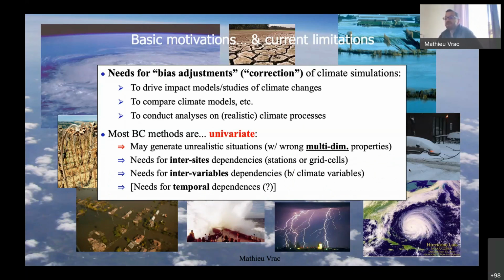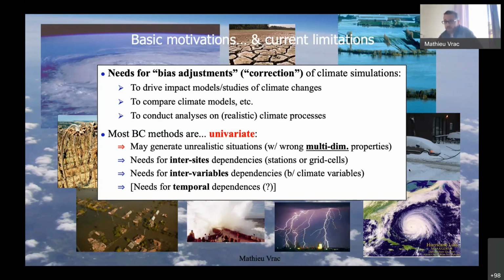And if those multidimensional properties, spatial, intervariable, or temporal properties, are biased as well in the climate simulations, then you will basically mostly preserve those biases from the climate model. So you can generate some unphysical situations based on wrong multidimensional properties.